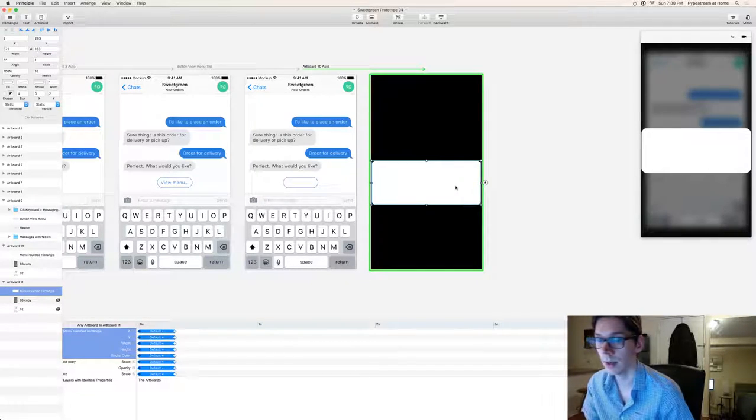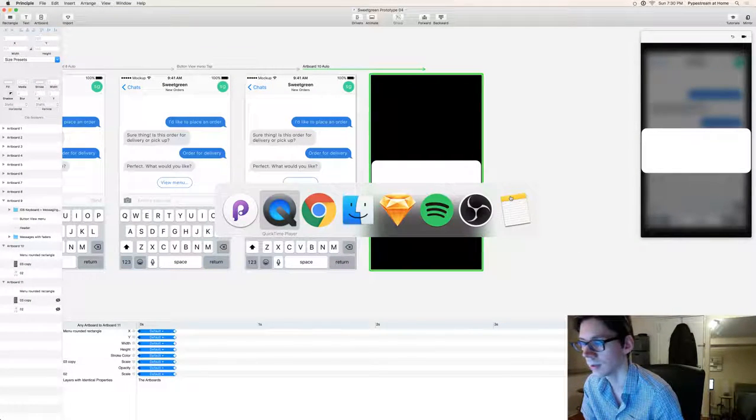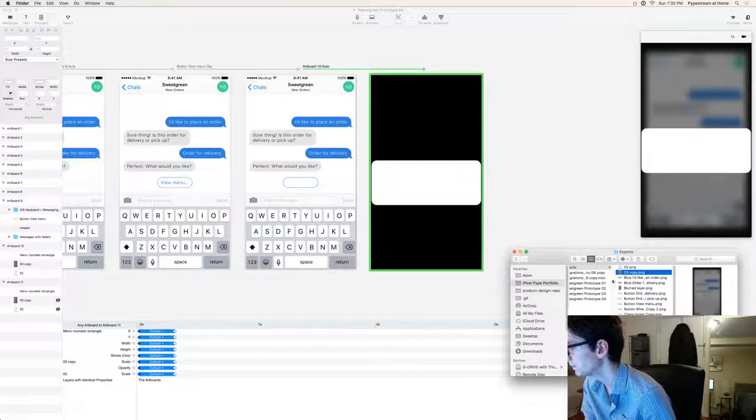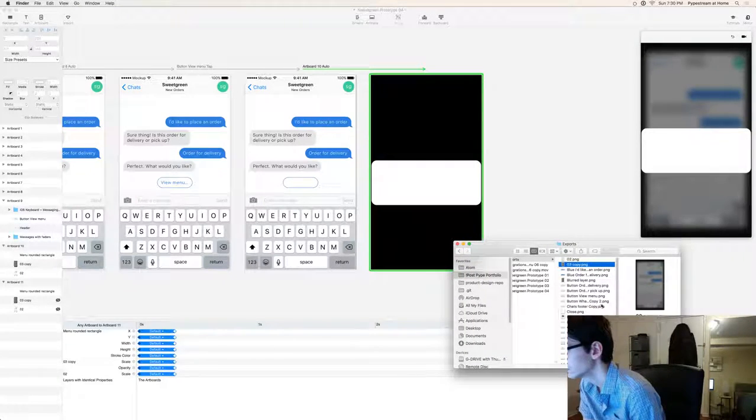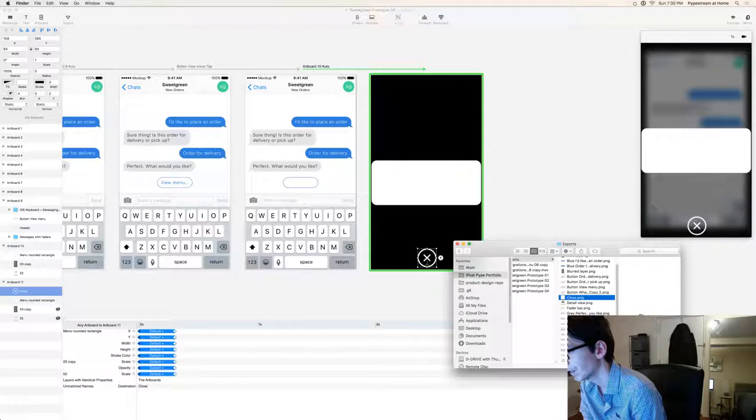And then let's bring in some of the content that's going to appear here. Oh, we don't even need this. That's right, we have a close button that appears at the bottom.